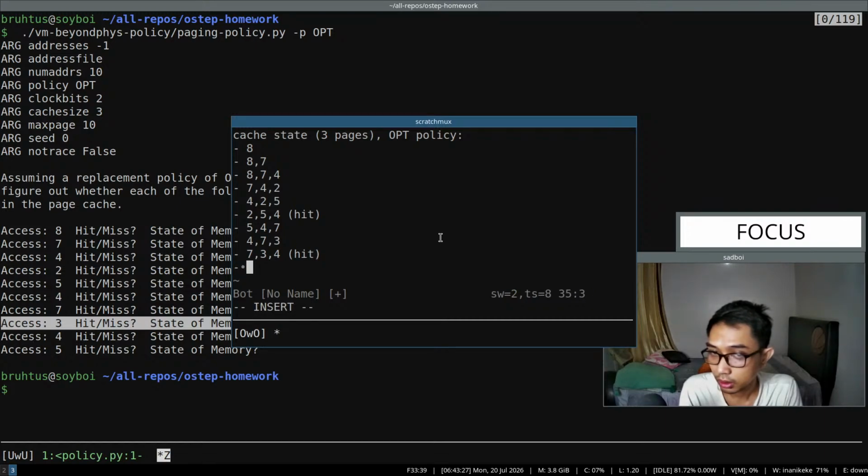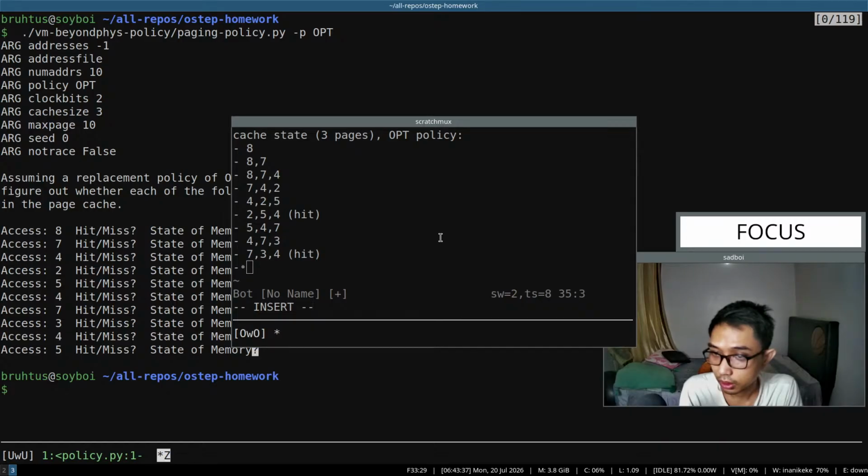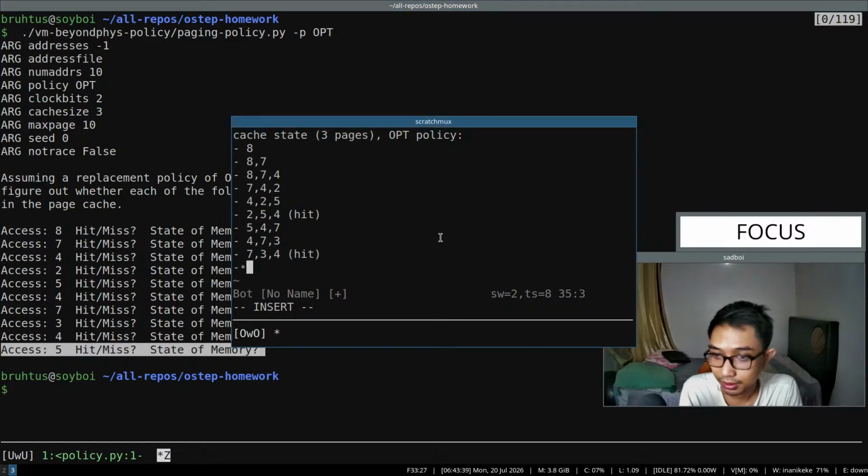At first glance, this looks like the least recently used policy. So I'm not sure if this is correct. Okay, we take out that. Is this correct though?